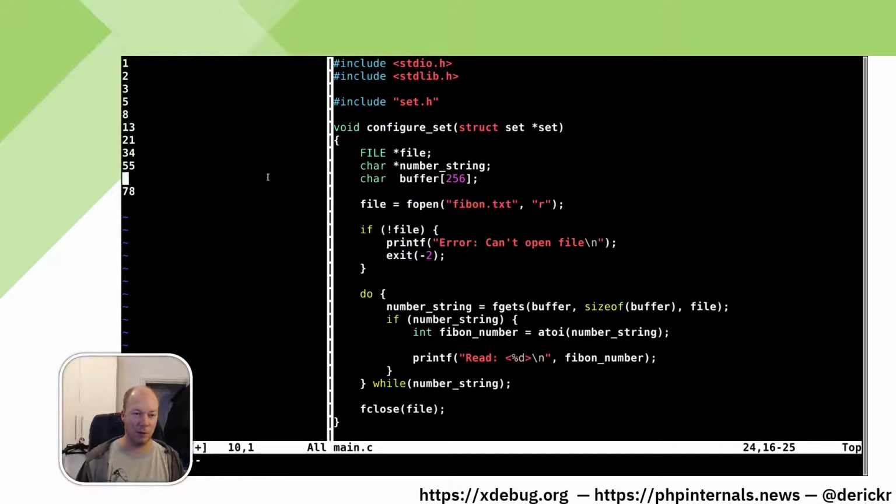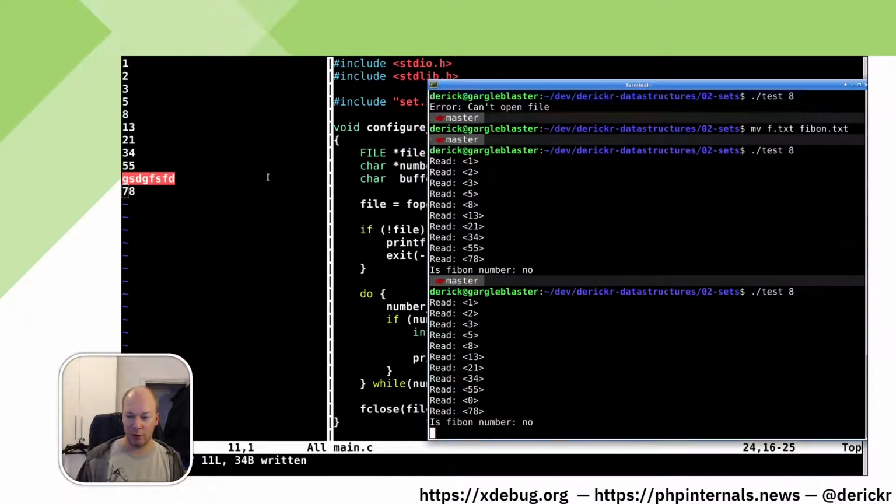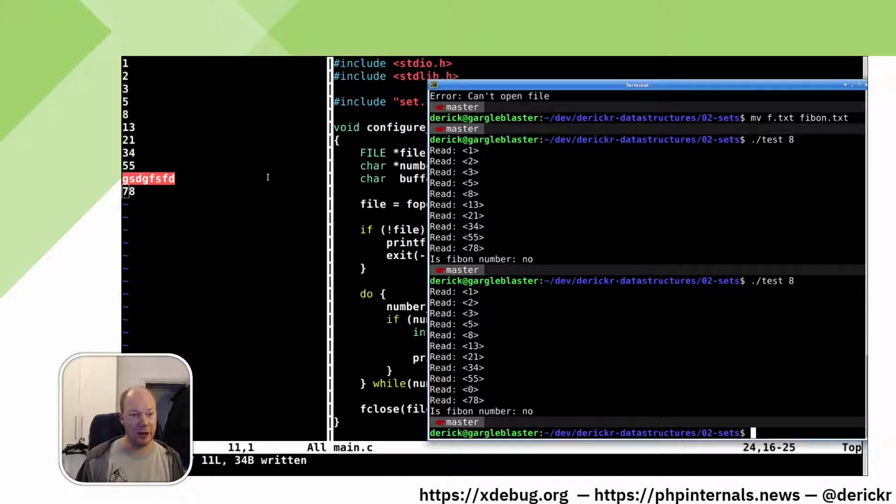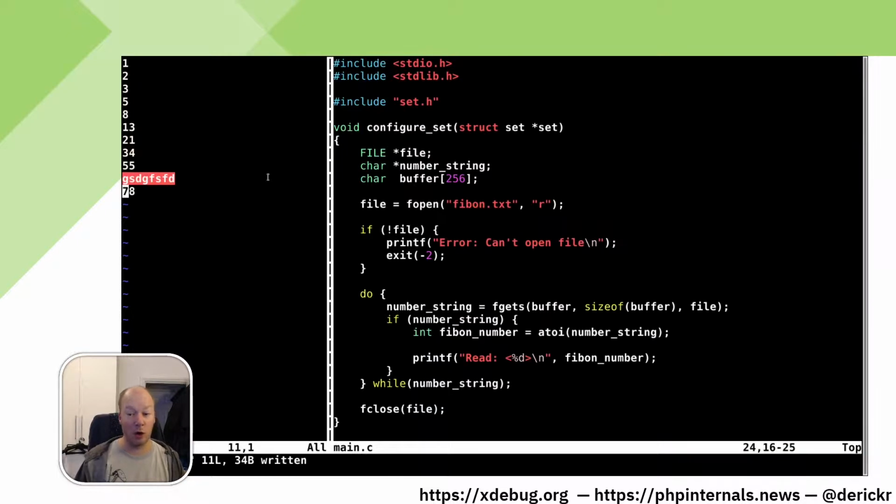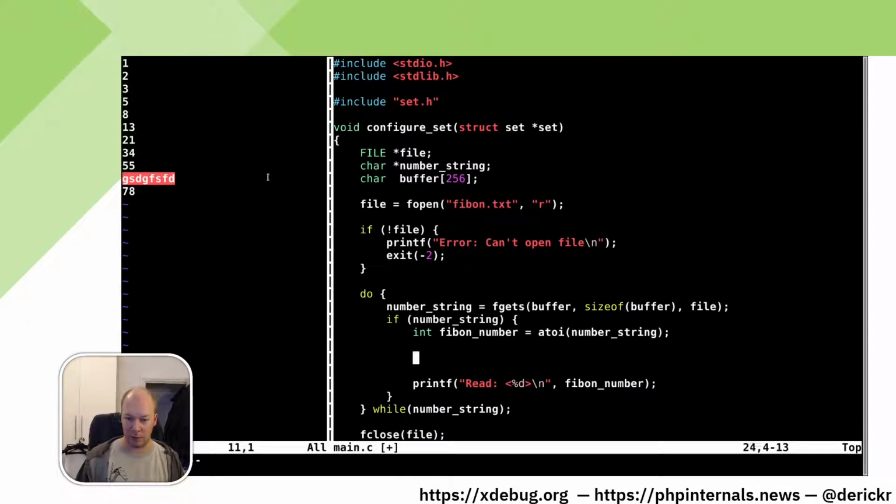What happens if we put in a line that is just, say, letters? No, that's numbers. I said letters. What is the output now if we run the program? It shows one with 0 in there, so we do need to take care of that, right? If the number is 0, we don't want to display it or add it to our set. So yeah, we need to check for that.